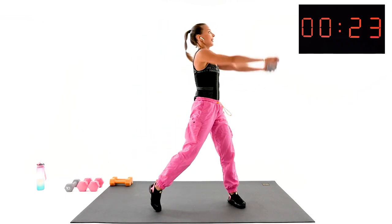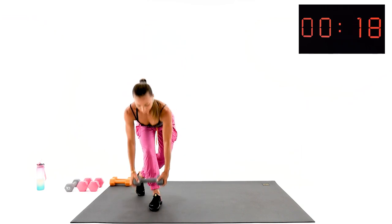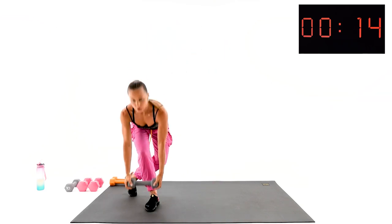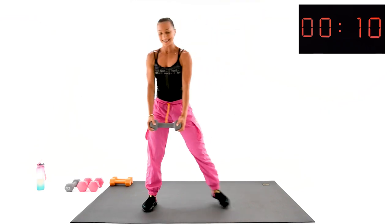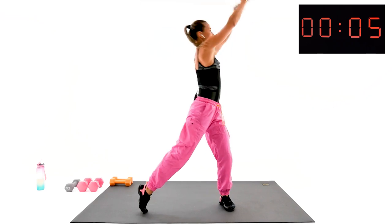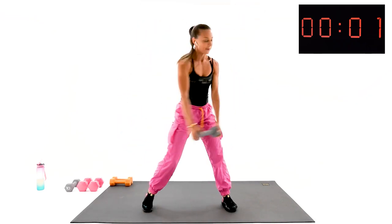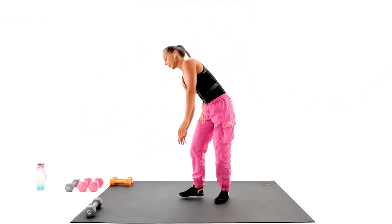Your front knee is soft, guys, on the deadlift. That's it. Chop it all the way back. Chop with control, especially when you release it back down. We got this, guys. This is a challenger. Come on back. Pivot, chop. This exercise requires a lot of control. One more, excellent. Your tricep, guys, put your dumbbell aside.